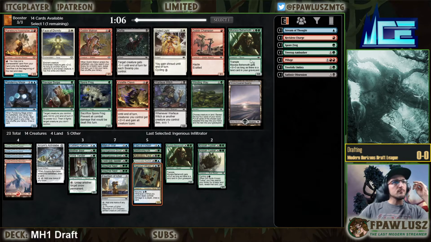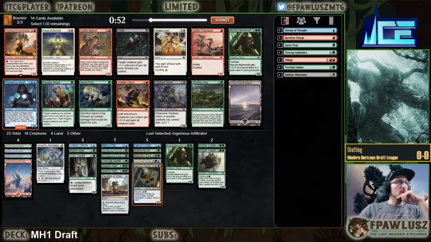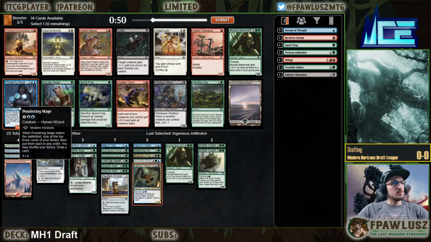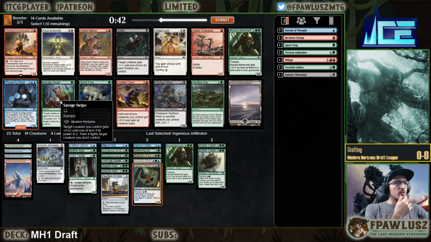I'm probably fine with late game drops. Pondering Mage is great though. Pondering Mage is very, very good. Just 5 mana, 3/4, and it basically is a Ponder when it resolves. So you look at the top 3 and you get to shuffle them away if you don't like them, or you just draw a card. Savage Swipe is again very, very good removal, and we do have a reasonable amount of big creatures.